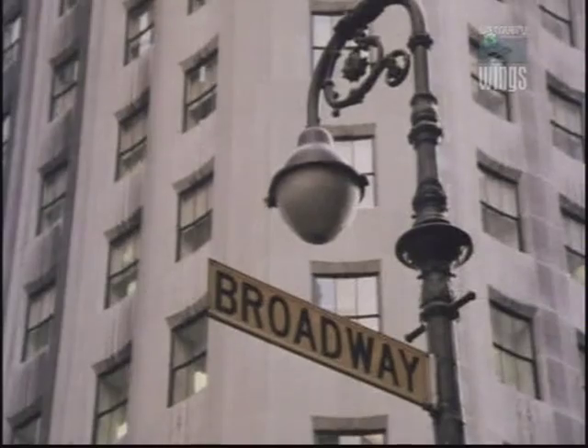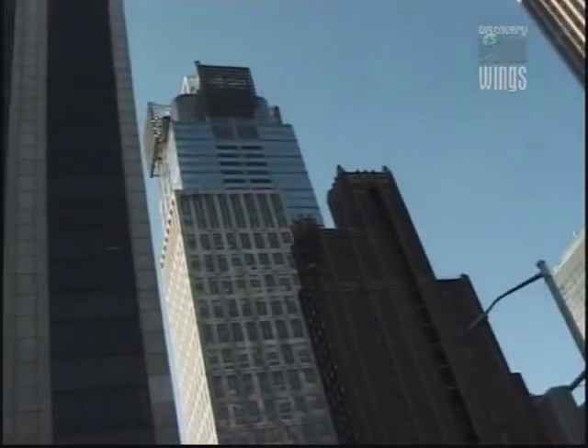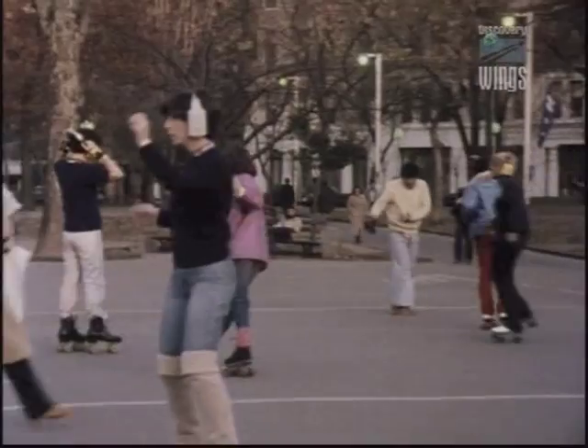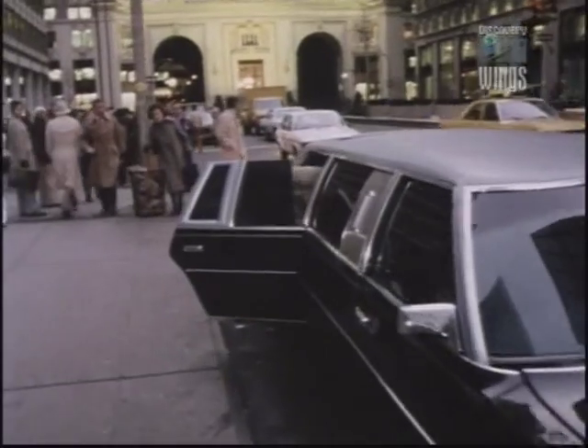The price tag for the luxury of arriving before you leave was not cheap — at over 40 times the price of the cheapest ticket on a jumbo. Not surprisingly, the majority of passengers on board were highly successful business travellers for whom time was literally money. "There's no question it saves not just the hours of the day, it saves the days of the week by making day one an effective one on the other side of the Atlantic. Everybody was a businessman in one sense or another — either businessmen in the traditional sense, or sports stars, actors, pop stars, classical musicians — people to whom time was money."